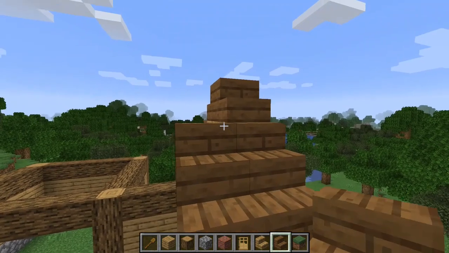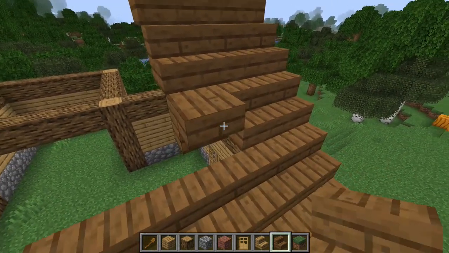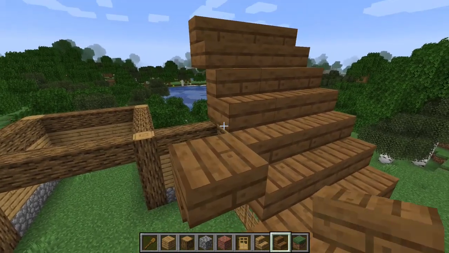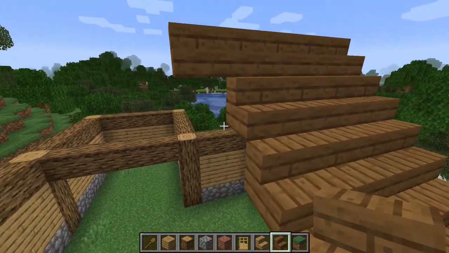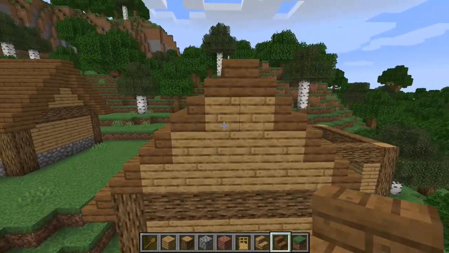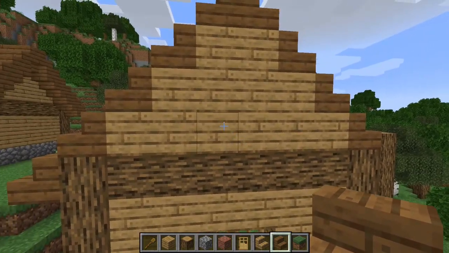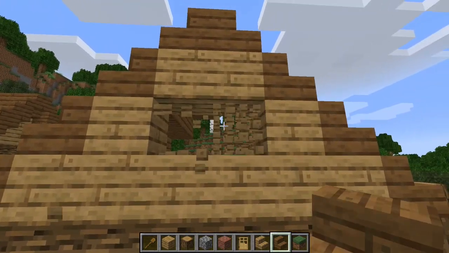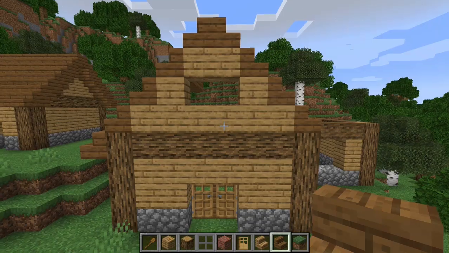And building this all up. If you're doing this in survival, what you can do is build a pillar of dirt in order to get up here. It's cheap and easy to remove once you are done with it. And as you're building, if you do have a larger frame on the inside, what you can do is actually go ahead and pop these out and have a little extra window up there.